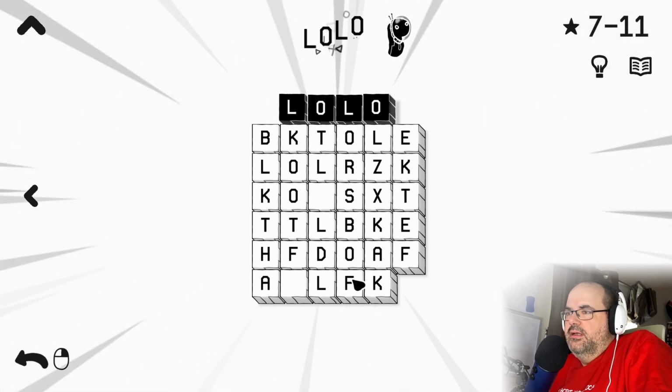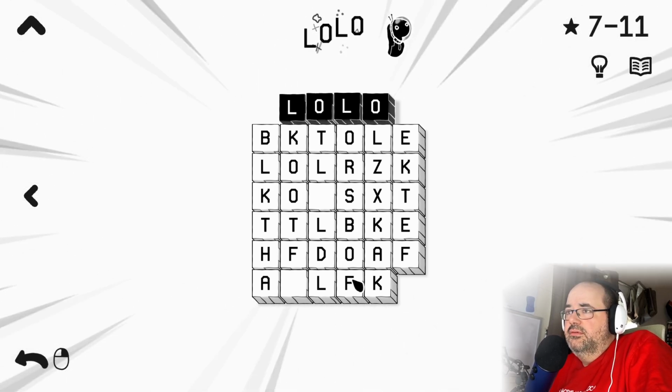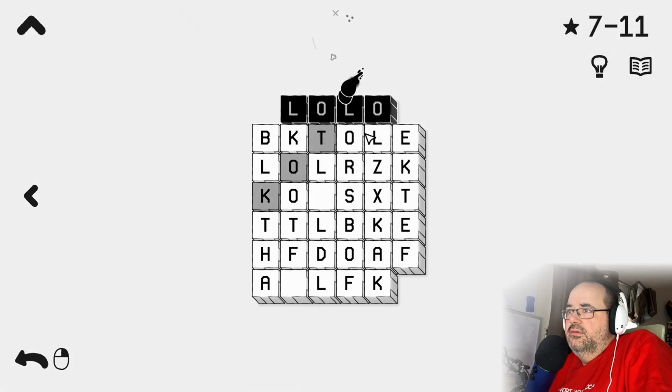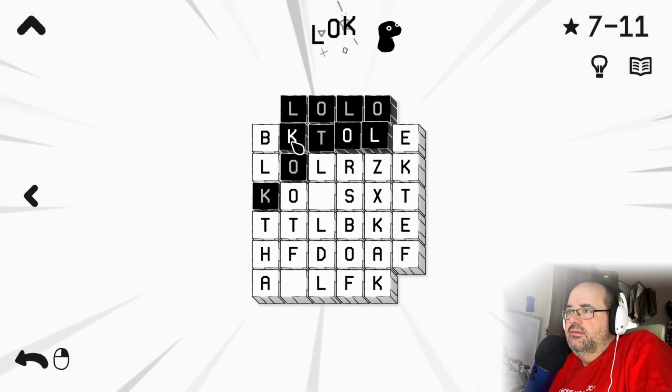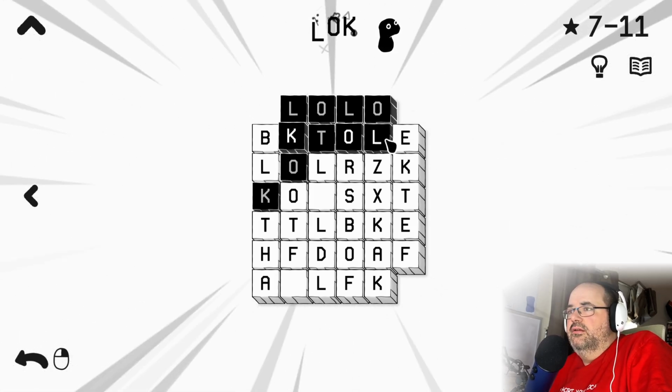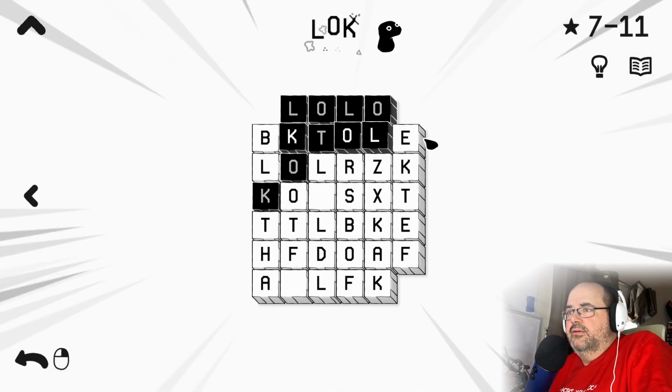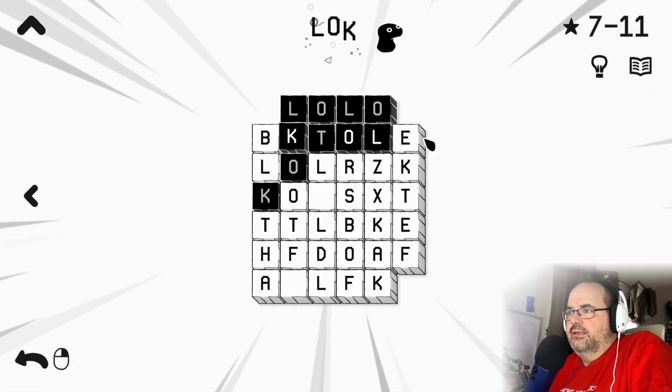Can we unlock a Lok, for example? Only here. That will unlock a B too. That's a good starting point then.